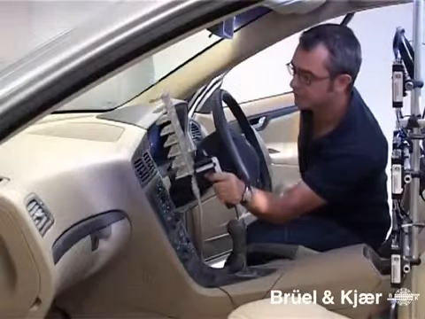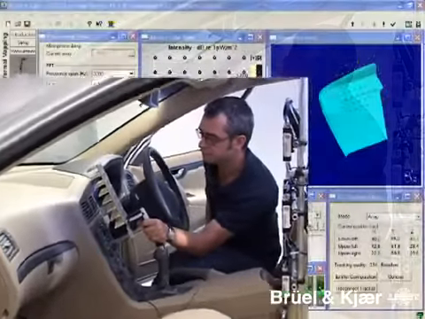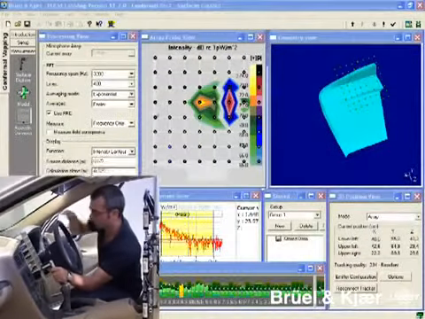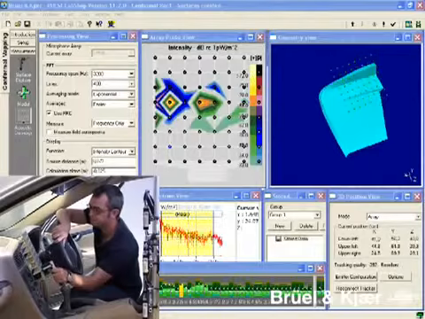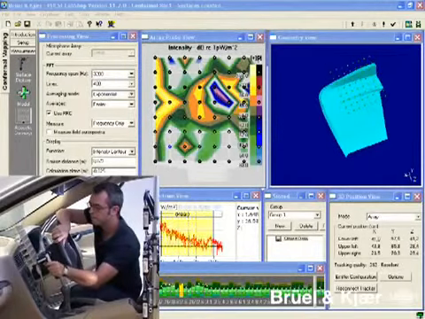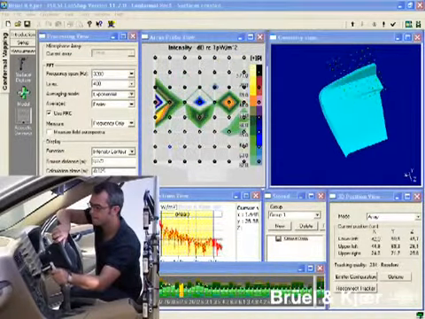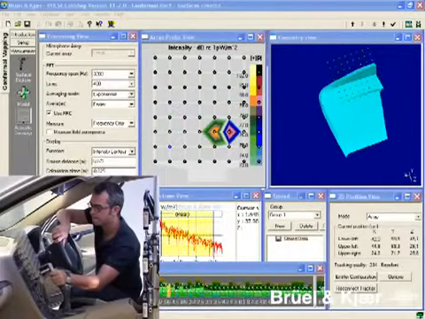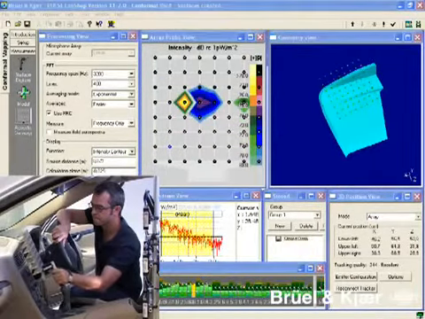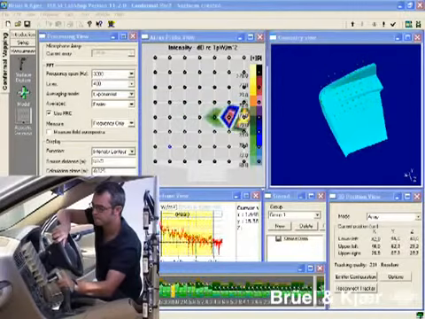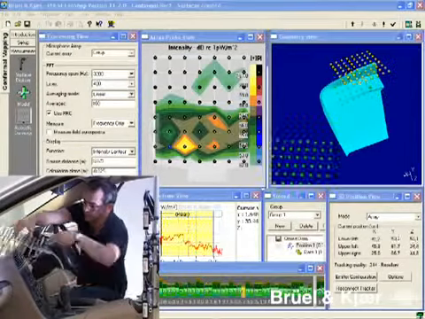First, we make an overview of the source using the real-time map monitor function. This shows exponentially averaged maps that are continuously updated. By moving the array across the source, we get a first impression of where it's necessary to take measurements. Note that during movement, the position of the array is automatically tracked relative to the geometry.